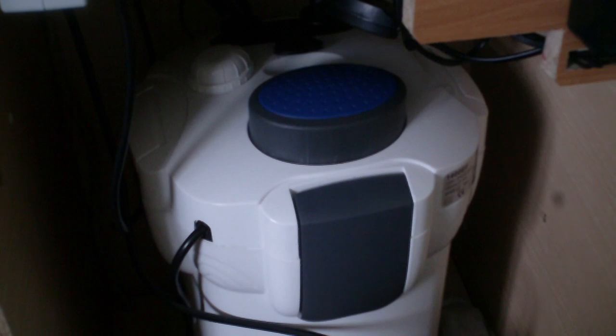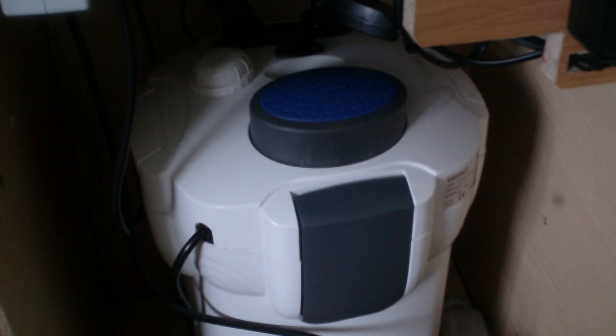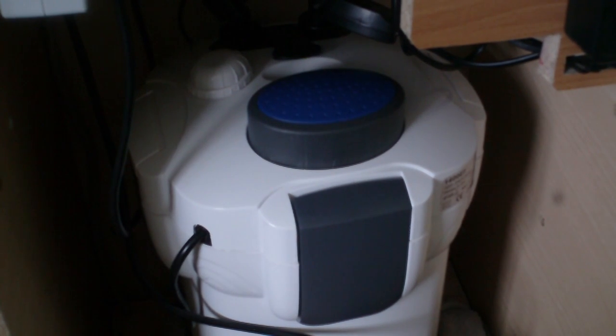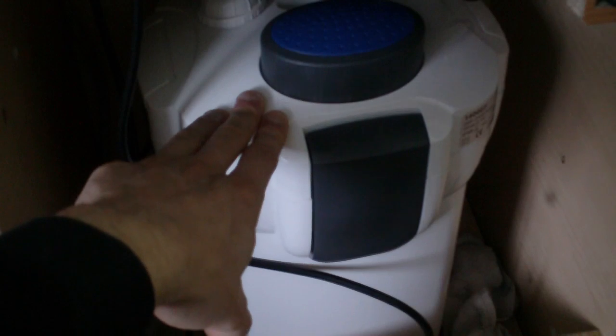So yeah, my fish tank's only 50 litres max, and I think this filter's rated for 600 litres. I'm not quite sure. I know it's overkill for this fish tank, but it means that I won't have to clean the filter every 2 or 3 weeks. As a rough guess, with the fish that I've got, I'm not going to have many. Once every 7-8 months, I'll probably only have to clean that out. And the only thing I'll clean is the white floss at the bottom of the filter. I'll just give that a rinse in the water that's already in it.